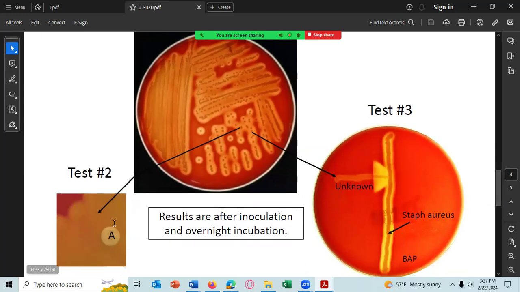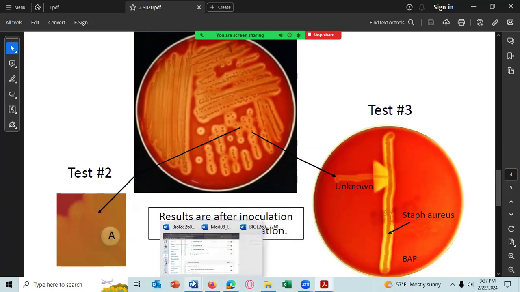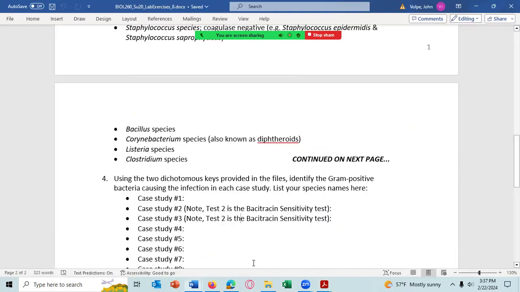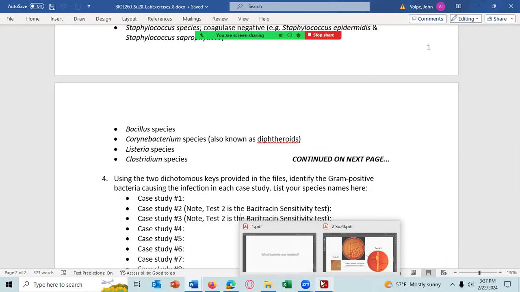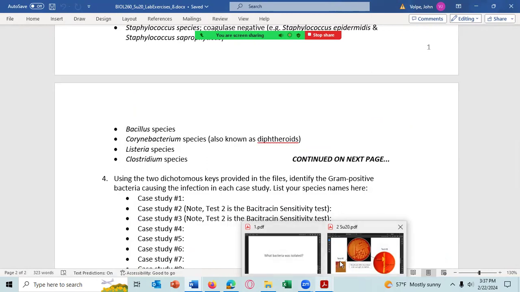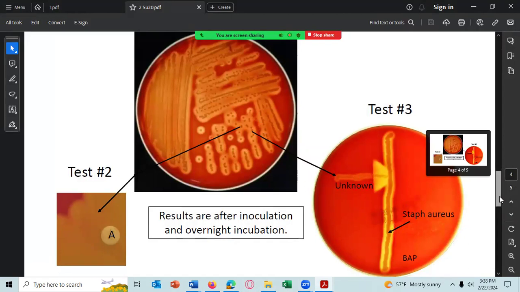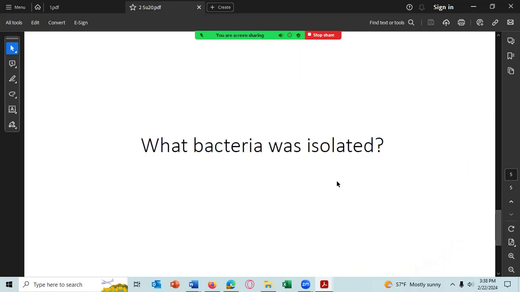They then do test 2, and that's the bacitracin sensitivity test. Yep, bacitracin sensitivity test. And then they do the CAMP test here. All right, so with the bacitracin sensitivity and the CAMP test, as well as all the other results we've discussed, what species is this? And write that down.